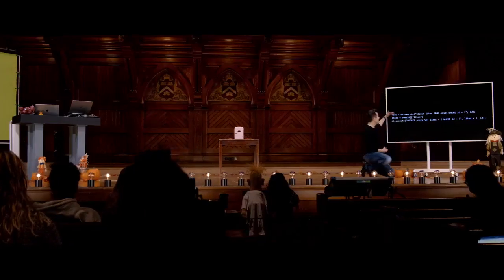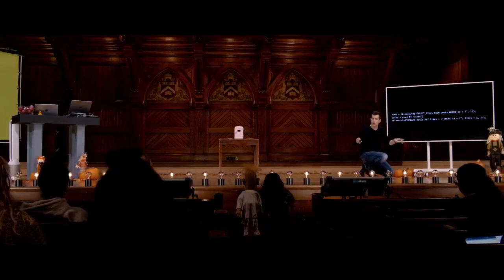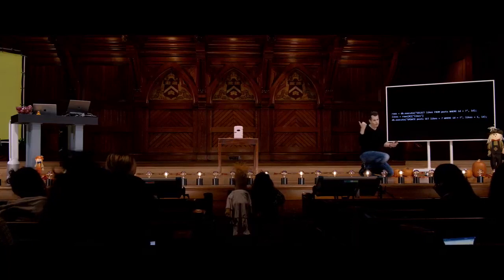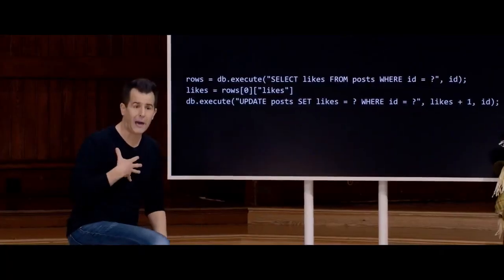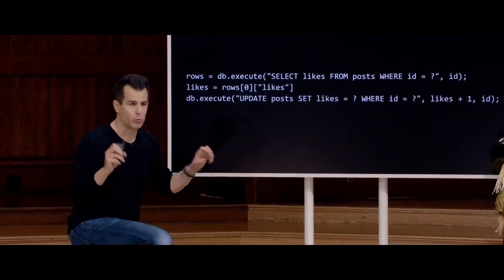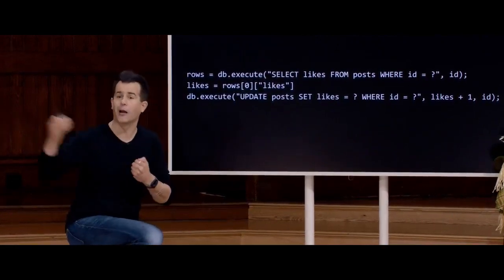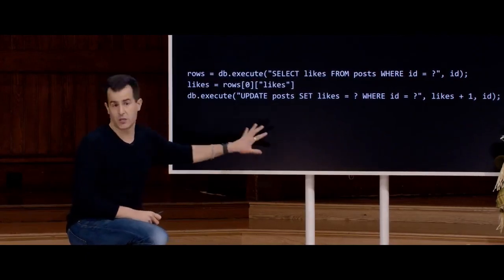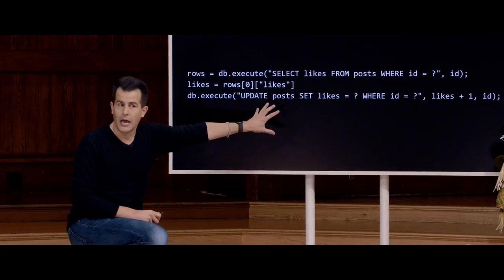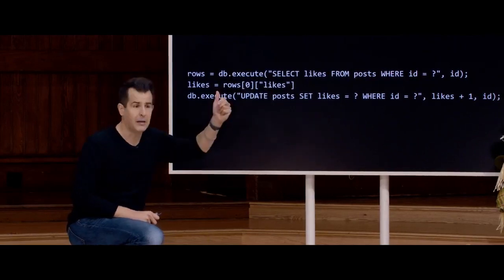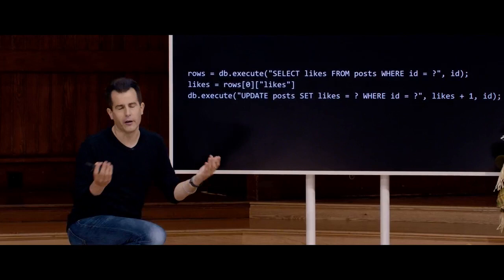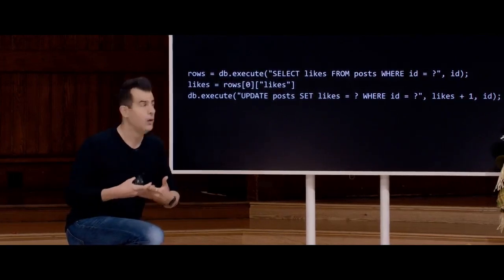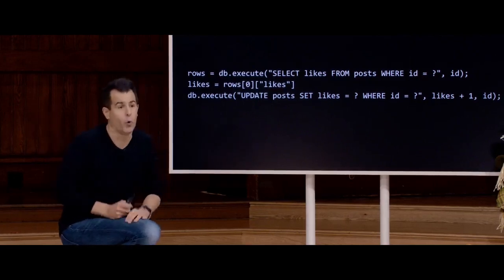Why? Because if each of these lines of code running on different servers are checking the value of the current number of likes, but then getting interrupted because Carter clicked the darn thing too, and then resuming their work on my behalf, we might have a race condition where the code is racing to finish but getting interrupted by other users' clicks. The problem with that is that if you are inspecting the value of some variable, or in this case a database cell, and making a decision based on it, like how to update it, you might now lose data. And Instagram, probably not good for advertising if they're losing likes. So that's probably a problem, to not retain the value 102 and instead insert the number 101 twice.